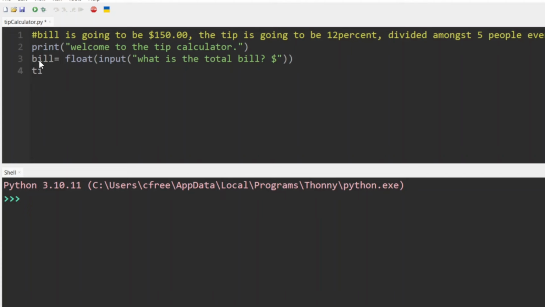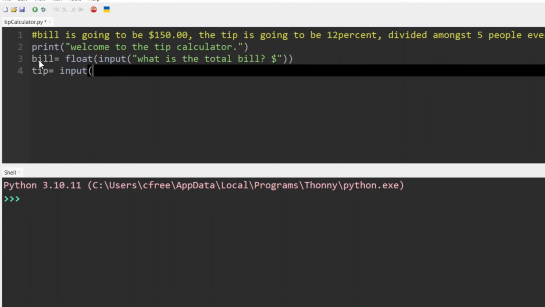Okay, so let's look at the tip. Now we know how much we've inputted, how much we have. So let's go ahead and do a tip. This is going to be an input: how much of a tip would you like to give?